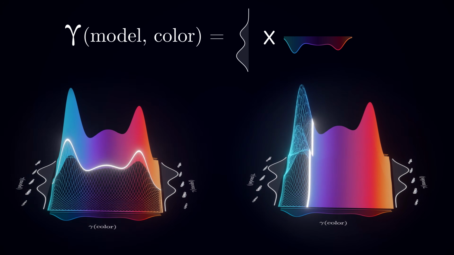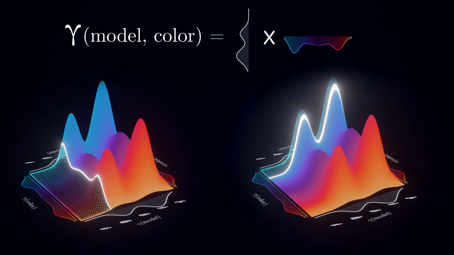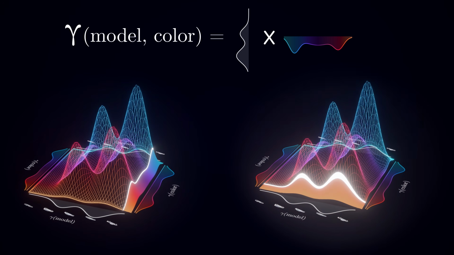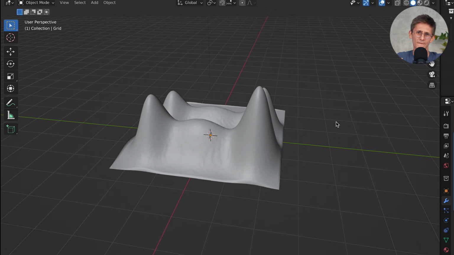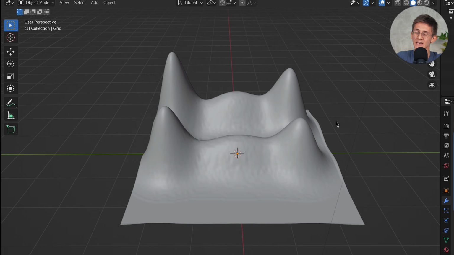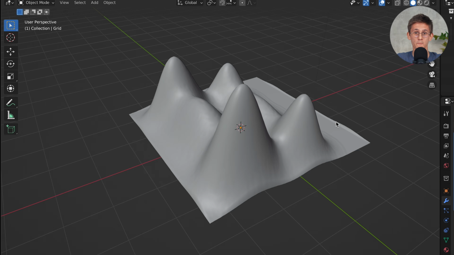Another animation a lot of people are interested in is this slicing through probability distribution from the video on cognitive maps. Not gonna lie, this is one of my favorites as well. This was created in Blender with just a little bit of Python. By the way, the exact method I'm about to describe was used for this animation from the wavelet transform video as well.